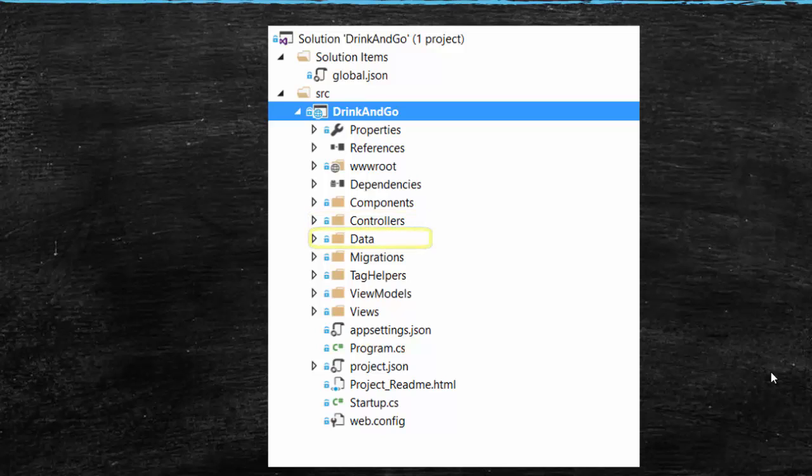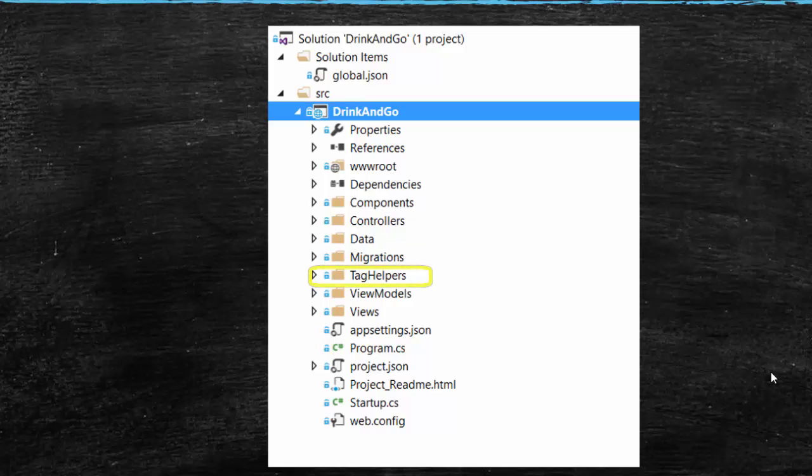later on. In the data folder, we will store everything that is somehow related to the data of our application. Files like the models and the repository interfaces will all be placed in this folder. The migration folder that you see here is just a folder which is created when we migrate our data to the database, and we can delete it afterwards.